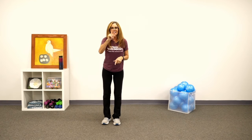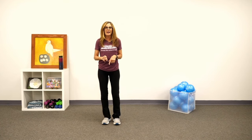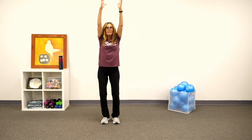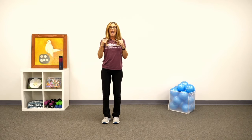Second part gets a little tricky. Here's the cognitive part. We're going to keep the legs throughout. The legs do not change. They're always right, left. Second part, we're going to keep the arms up on four. Here's what I mean. One, two, three, and hold. And now we're going to drop those arms to your side. One, two, three, and in. Four up, three out, and in.